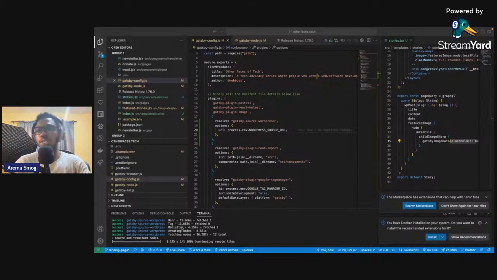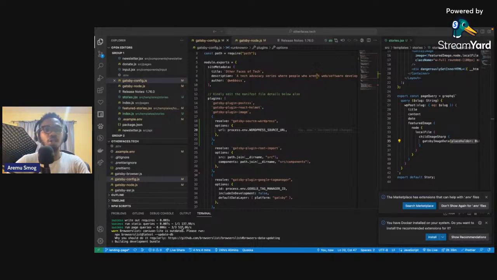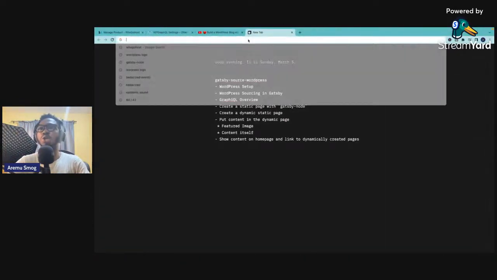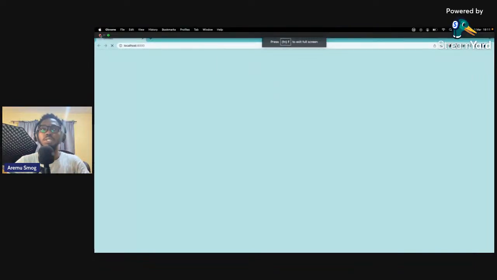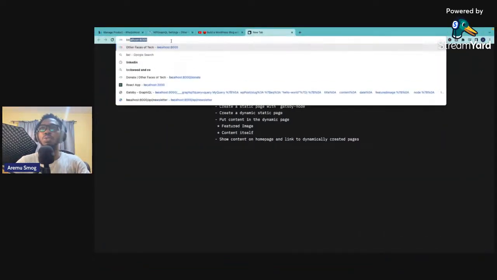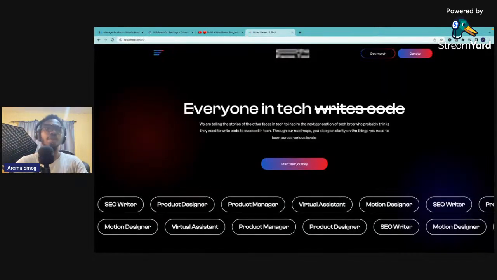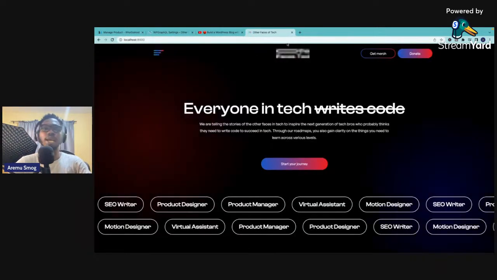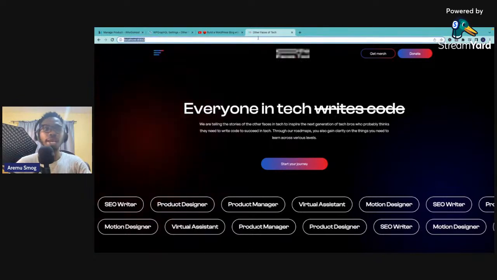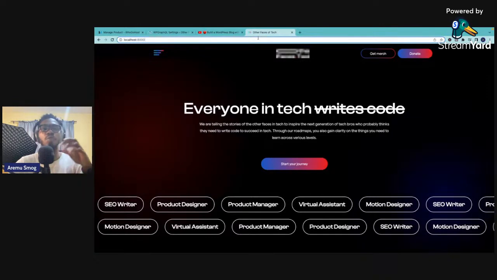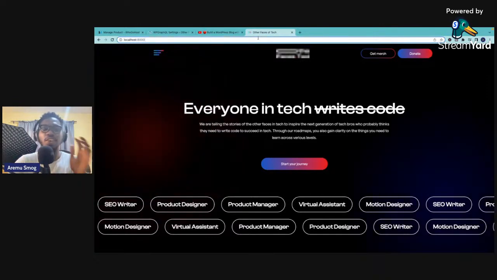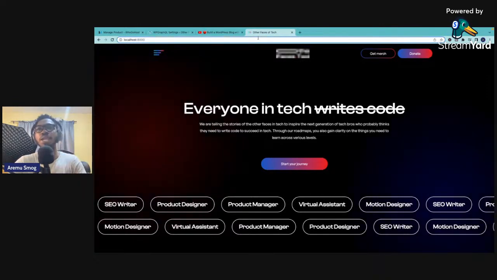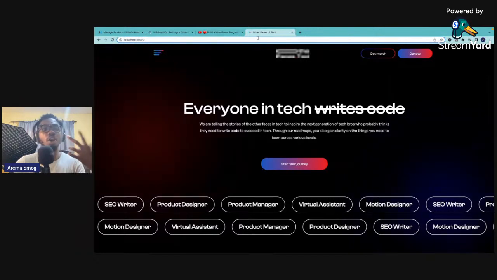Then it's going to take some time to download the images as well. When it is done, you can go to your browser and run localhost, oh, that was a mistake. Run localhost:8000, and you have your website, right? But there is an additional thing that you need to do along with your website. So right now, we've been able to source data from WordPress into Gatsby. It's that easy. But there is no way for us to see or preview this yet.